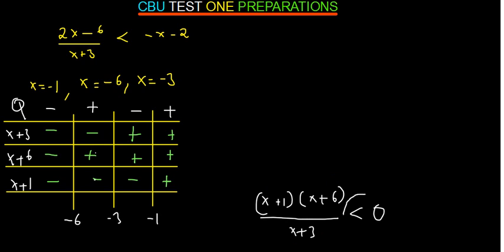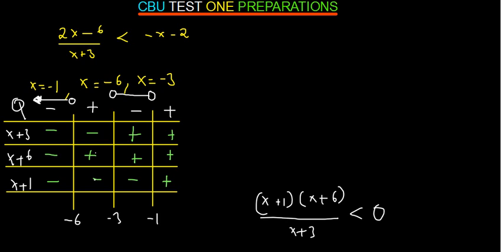Now remember, for this inequality, we're interested where the values of x are less than 0, and values less than 0 are negatives. So it means it's from here up to here, and then from here going in this direction. All you look at is the quotient, where the quotient is less than 0, or negative. You can see I'm putting circles, I'm not shading them. Why? Because this is just less than 0, meaning that we are not going to include 0.